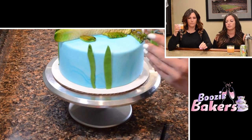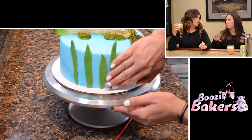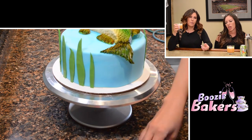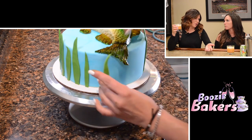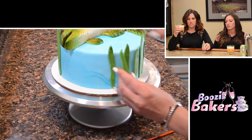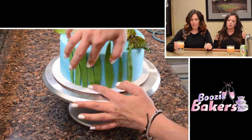How does that work? Fondant and water, it just acts like glue together. Yeah, the water acts like glue. And you can use piping gel if you don't want to use water. They have a thing called piping gel that you can buy, but it's messy. Water does the same thing. Okay, fair enough. Looks pretty legit.